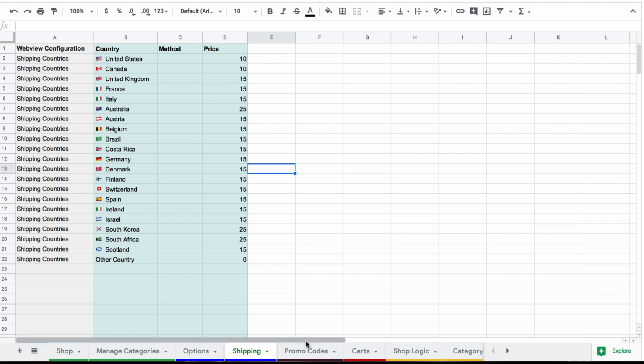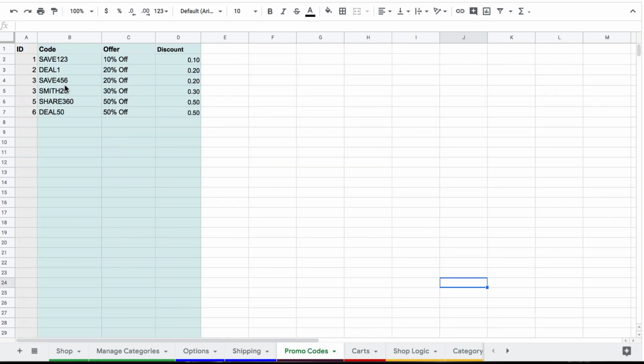And then finally, we have promo codes, and you can see here that we have different codes, and this was the one that I entered, save123. If the user enters a code and it's not found in this list, then it'll say, sorry, that code's invalid, or it expired, and give them the option to try again, or proceed without entering a code. So this one I entered and it worked, and this was the offer. So we can present that offer to the customer, and then we can also grab this value, which is 10% off here. And it's represented this way because it just makes it really easy to use when you have to recalculate everything.